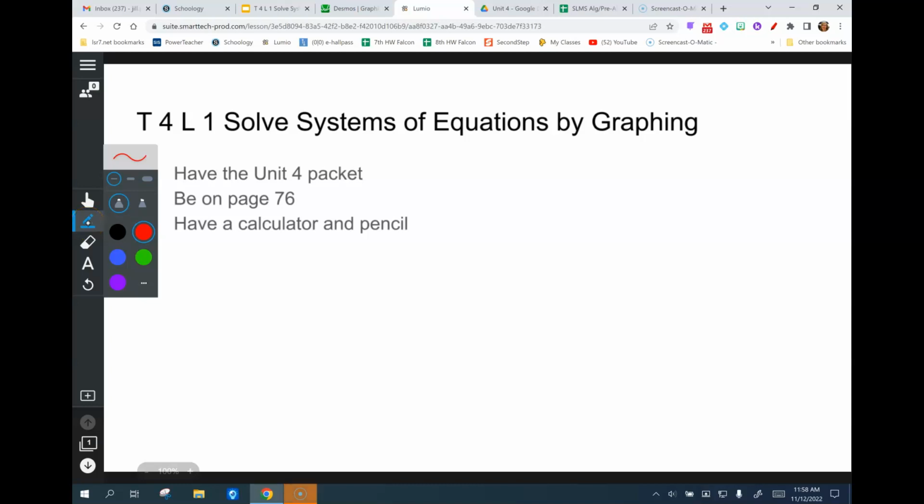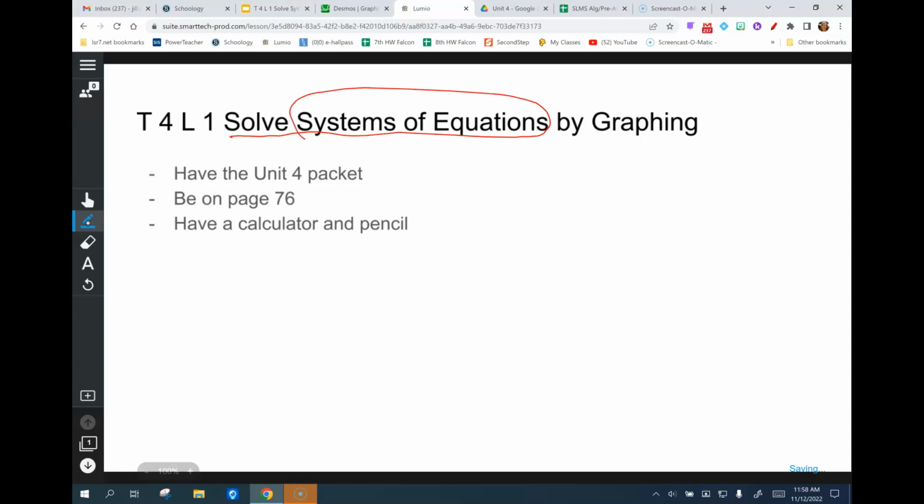So we're going to start talking about systems of equations, okay? Systems of equations. What we're talking about with systems of equations is that we're going to have two variables, two unknowns, okay? If I have a system of equations, they're going to show it something like this, and a lot of times they're going to put a bracket out in front. So that's what we mean by a system of equations.